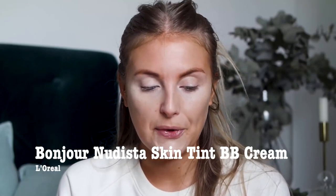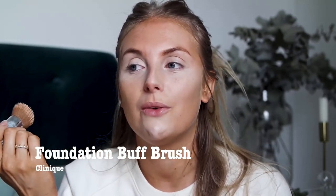Now I have some new products from L'Oreal to try. This is L'Oreal Bonjour Nudista - it is an awakening skin tint, so I'm guessing this is going to be quite a natural look because normally I wear quite heavy duty foundation and this is a skin tint. I'm putting some directly onto my brush, which is very dirty because I don't clean my brushes - it's the Clinique brush. I lost one down the toilet when Derek died in Grey's Anatomy - I was so shocked I literally dropped my makeup brush in the toilet and just threw it in the bin.